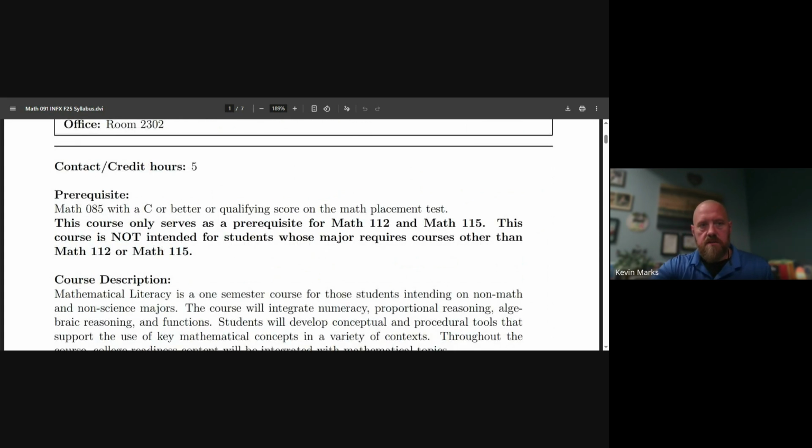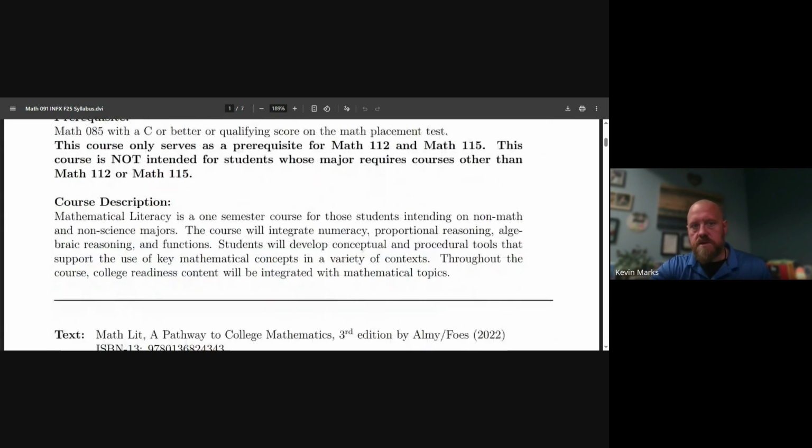The prerequisite, you can read over that, but the main thing I want to mention is what this class is all about, the prereq and the course description together. This is a specially designed class for those people who are non-STEM majors, so not science, technology, engineering, and math. So if your major requires more advanced math, this class won't help you.